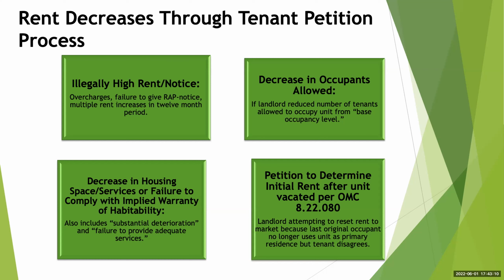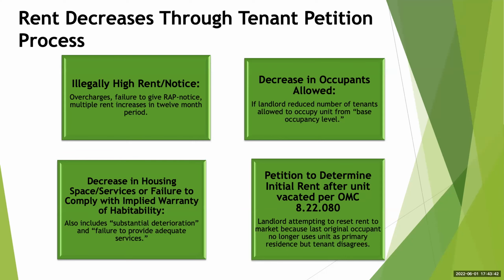For those who don't know, the ordinance requires owners to provide what's called the RAP notice, the Rent Adjustment Program notice, to tenants at the start of the tenancy in 3 languages. And then they must also provide the RAP notice to the tenant with each rent increase in the tenant's preferred language. And so a tenant may file a petition for a rent decrease based on that failure to provide the RAP notice with their rent increase.